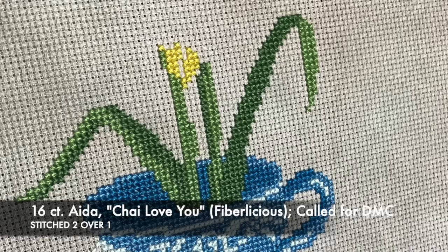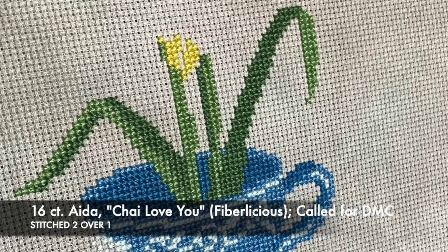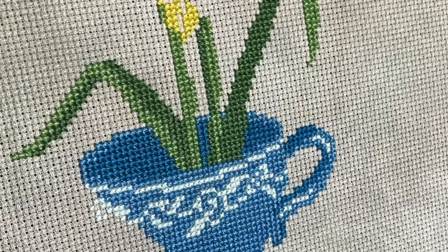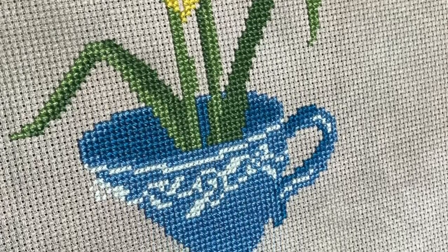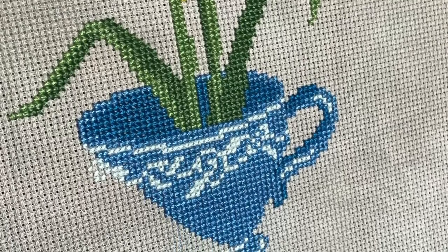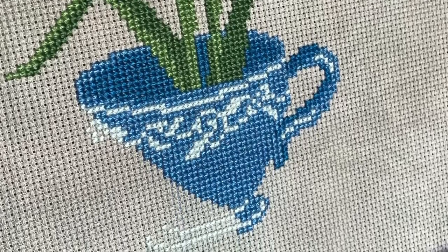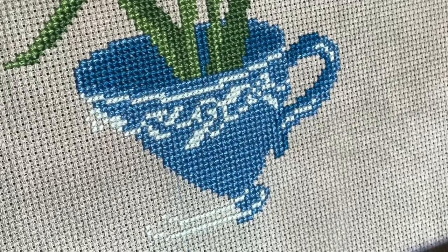And I'm going to show you the progress on it, and then we're going to talk about some of the business behind the SAL after you see. But here's my start. I got a lot done. Once I started, and I have to say, this is an enjoyable stitch. If you haven't started it yet and you have the chart, you will love it. If you don't have the chart yet, well, we'll talk about that in a second. But this is just a delightful stitch, and it's a quick stitch too. I stopped on Saturday night or Sunday morning because I felt that if I didn't stop, I would finish it before many of you had started it, and I do want to be stitching it with you. So I held back on it.